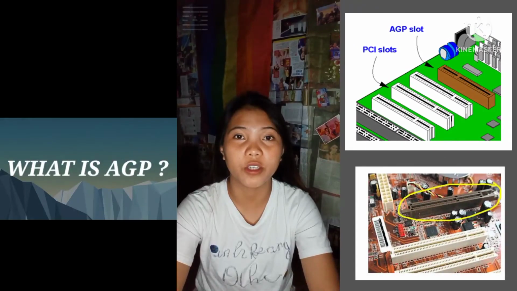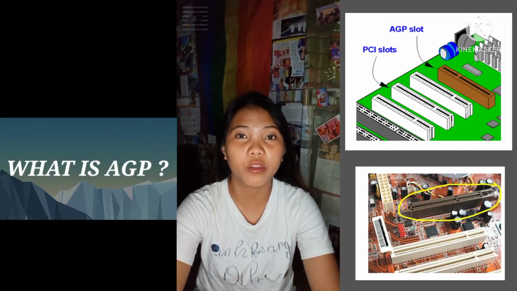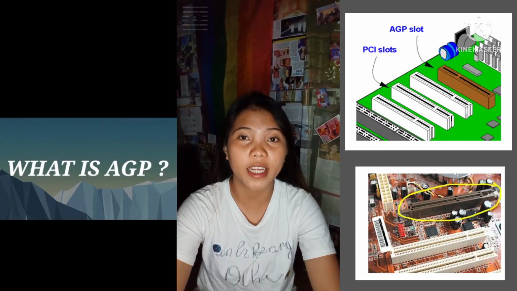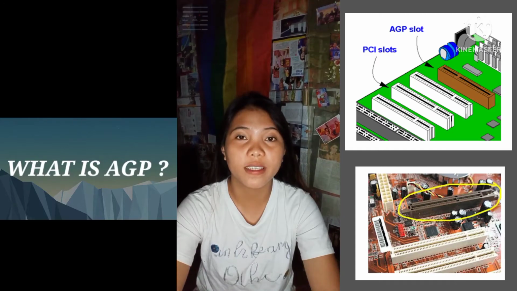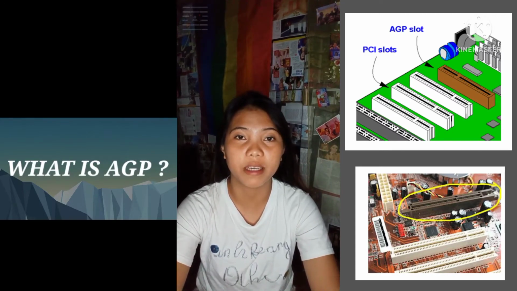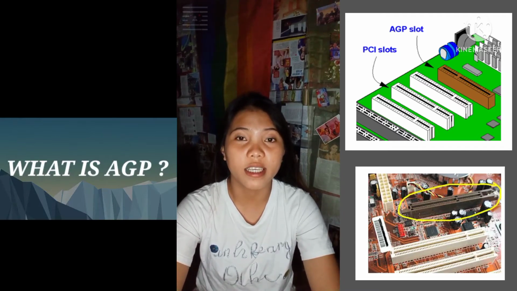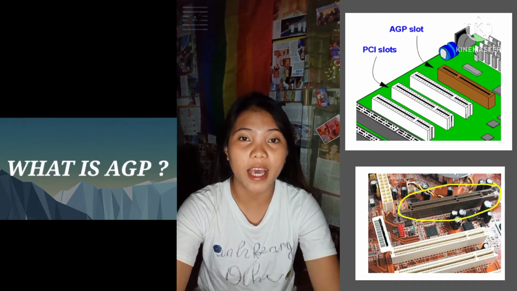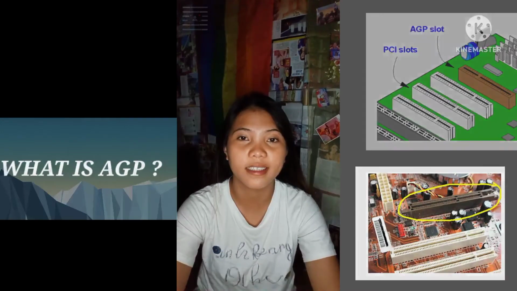Accelerated Graphics Port, AGP, was designed as a high-speed point-to-point channel for connecting a video card to a computer system. Primarily, it was used to assist in the acceleration of 3D computer graphics. AGP was originally designed to be a descendant of the PCI series of connections for video cards.